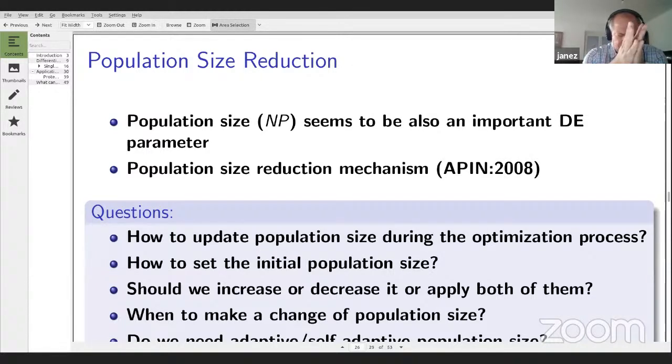Regarding stopping conditions, in optimization the end user usually wants something, sometimes a different stopping condition. This may be a maximum number of fitness function evaluations, a maximum number of generations, or some convergence, then also time constraints and so on. What about robustness, on the other hand? With population size reduction, we can save function evaluations. And in the real world, each function evaluation maybe also means money. At the end, yes, experiments on a computer cost something, and it means that with population size reduction, we can save some money too.